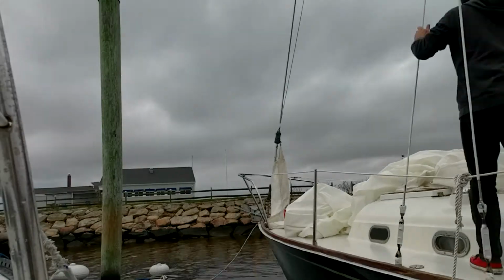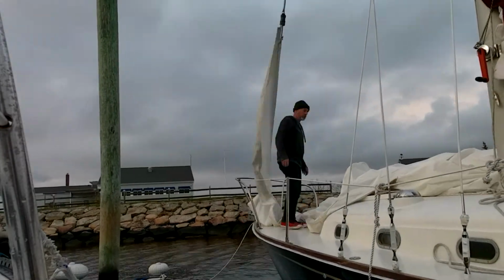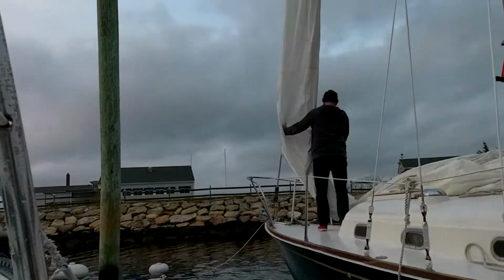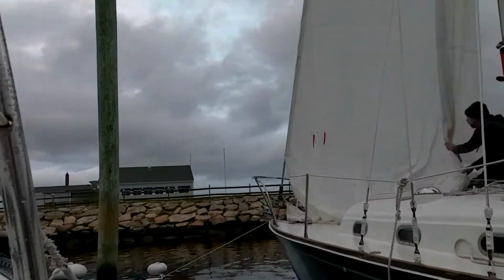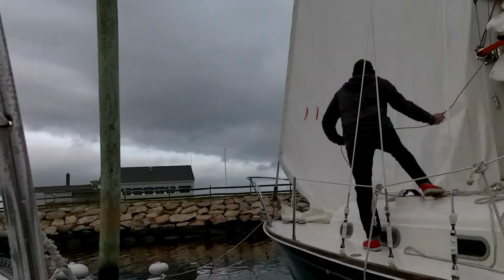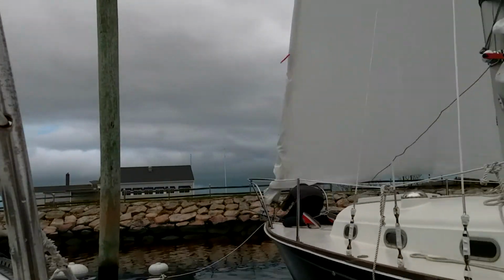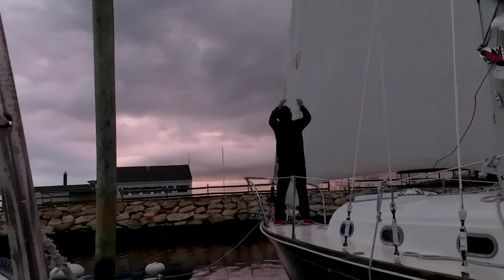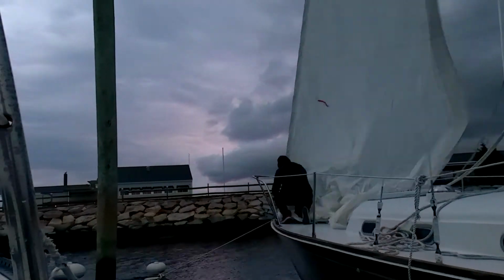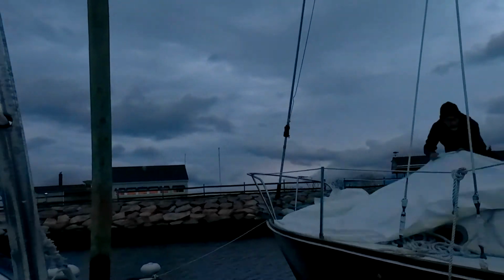I tried again tonight. The wind died down for about half an hour, and I got it onto the track. I raised the halyard, got it all the way up, and then I tried to furl the furler by pulling the furling line, and all the line inside the drum was overridden, and so I couldn't furl the headsail. The wind started picking up, and I had to take everything back down again and pack it up. So I've got the Genoa all wrapped up here once again, waiting for the next window.